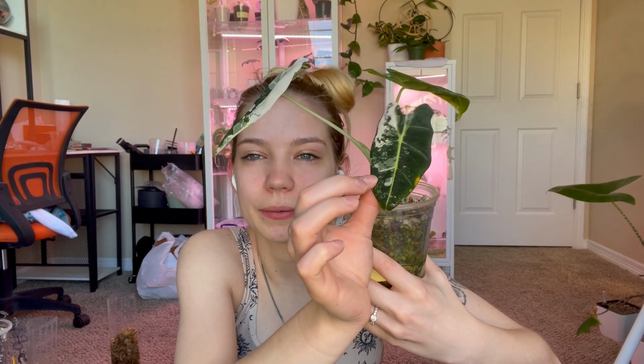Okay, so where to start? I have just all kinds of updates to give you. We're gonna start with this one because I love this one. It is my favorite alocasia. So here she is. Don't mind this is wrong. But this is my variegated Frydek. And so before this was the newest leaf, and obviously it is gorgeous. It's starting to give me some more mature growth because this was the biggest baby leaf that it had given me. And then it gave me this one, and this leaf, oh, so gorgeous. But now its newest leaf, it's still hardening off, but look at that. That is amazing.